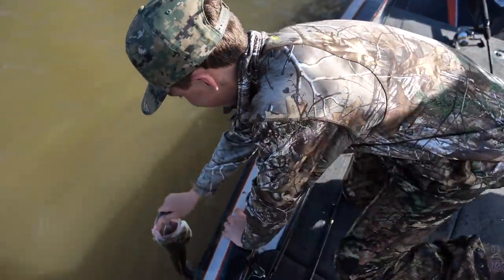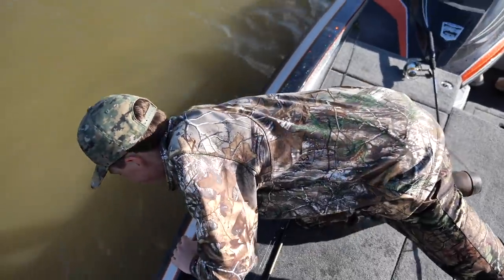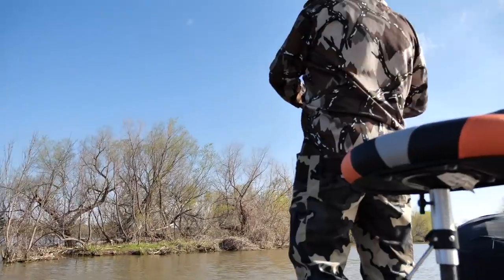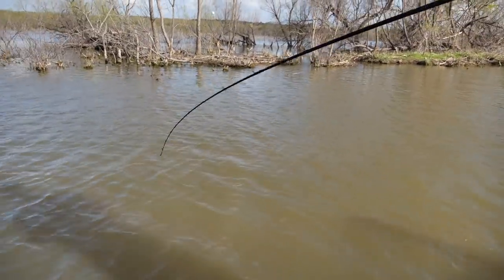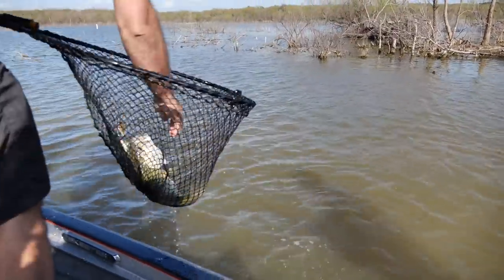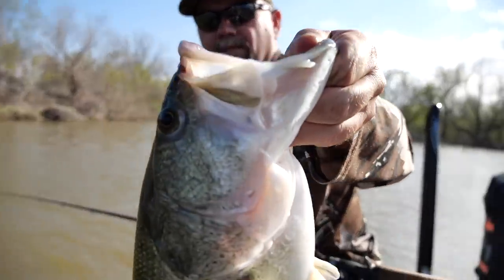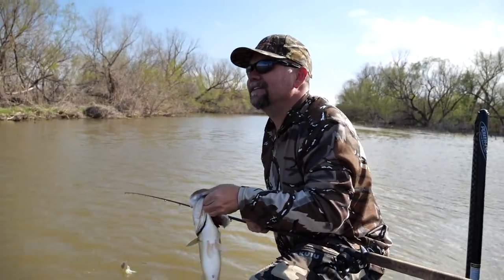Let's get that sucker up to 10 pounds here in a minute. Good job Garrett. On the crack and craw, man — I'm telling you. Uh-oh, we got another big one. Here we go — another good one on the spinner on the point. Good fish, apparently we just need to stay here. Oh that's a toad! Toad alert — all the way back. Nicely done. Getting to about 17, 18 pounds. Get that sniff in — he wants to sniff the camera. The smell of it. That's right.